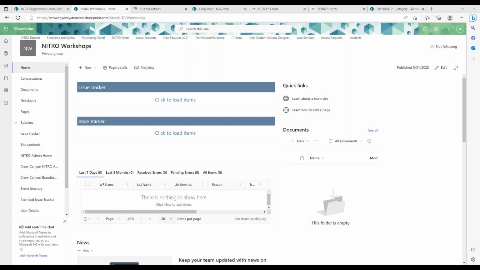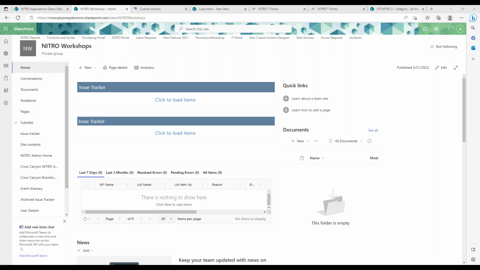We're working on the on-prem version of that. So if you're on premises, it might not be there today, but it'll be out there soon for you. And I'll send that package update when it becomes available, of course. If you're on 365, just go ahead and update NITRO for your site, and you should get all these things. Again, it's version 2.5.8. I think there's actually a 2.5.9 release now, which I'll be talking about in our next workshop.